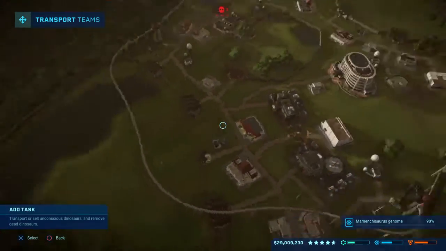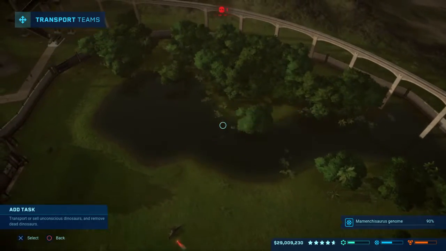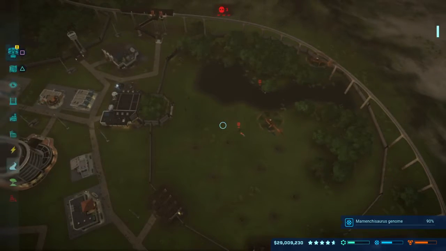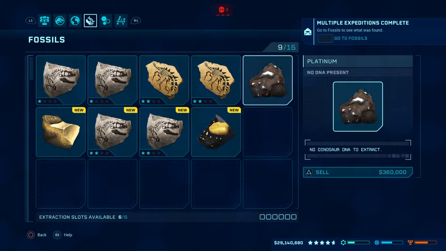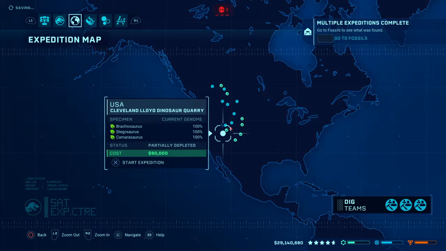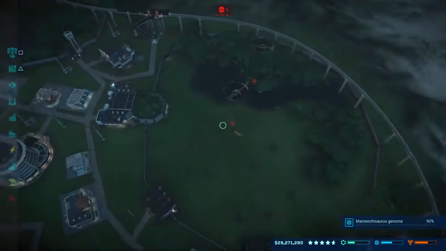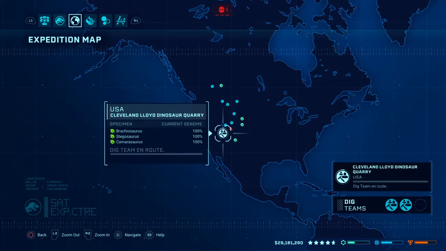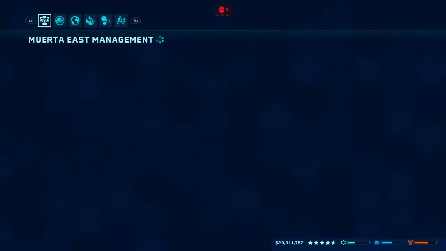Get you out of here, and get you out of here. Is it just Velociraptor? No, we still got a few more. Wow, we've still got some more things in here. Interesting. All right, now the reason I did this. I think we're still waiting on another one, aren't we? Nope, they're all back. Okay, the reason I did this: I'm going to go to the other island and sell all of those. Might as well do one more expedition, I guess. Okay.